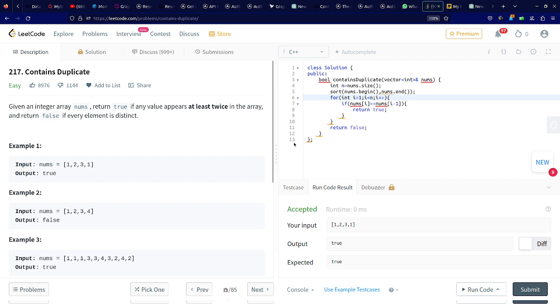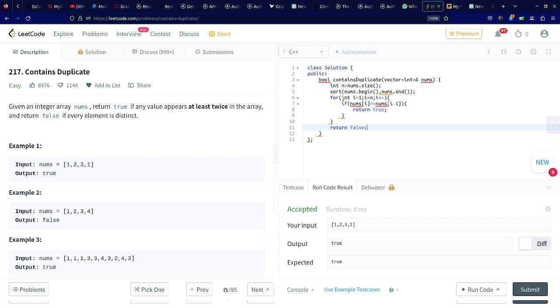If there is only one element, it will always be false, because it cannot be repeated. So you don't need to consider that case, because if there is a single element, this loop will not execute and it will directly return false.